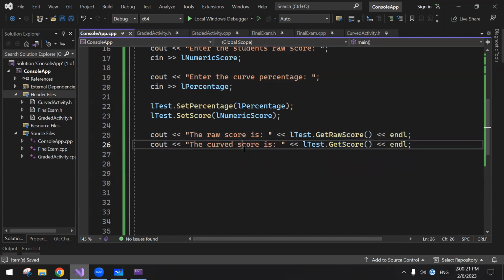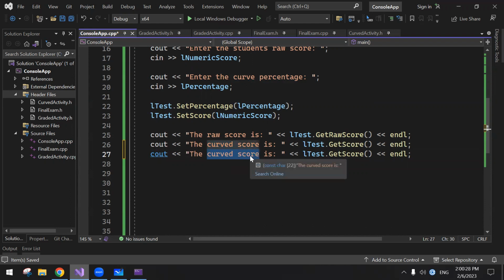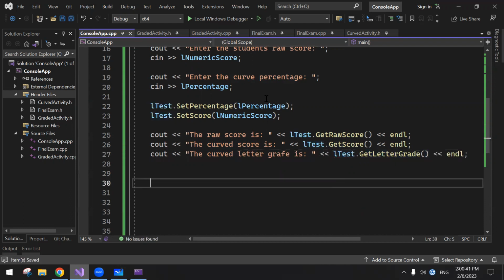Here it is. And then the curved letter grade is get letter grade. So set score is the one that we defined.